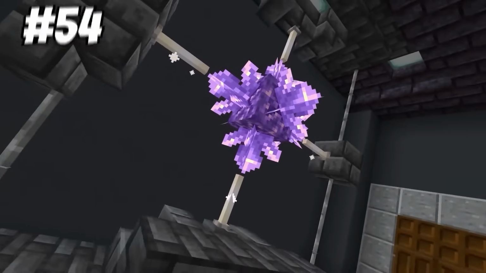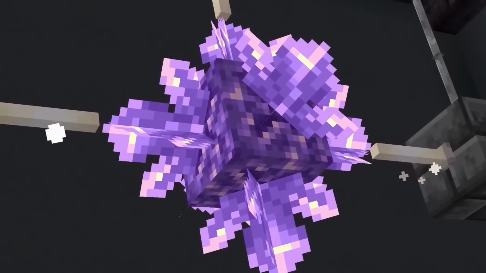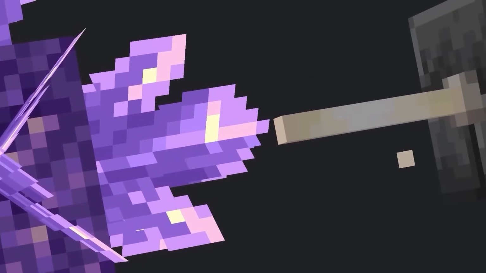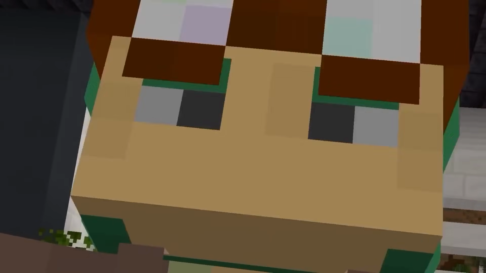Nothing this crystal analyzer can't fix, though. Built from blocks including deep slate, end rods, a banner, and of course, amethyst crystals, this scientific build is perfect for any aspiring researcher. And it looks pretty.